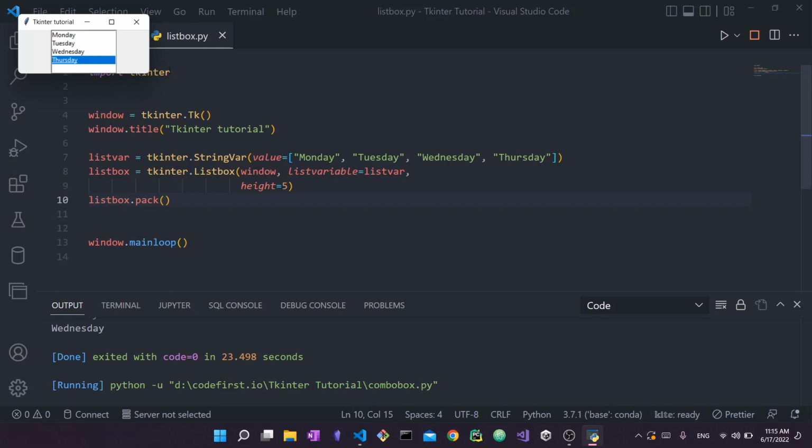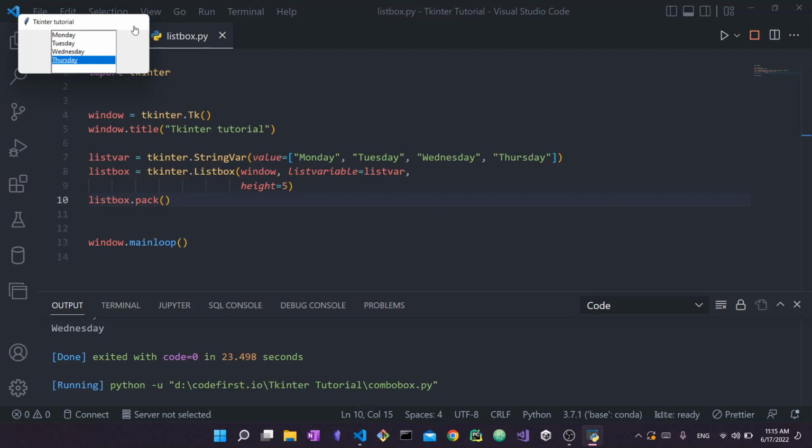Okay, next is height. I said I'd explain this when we run it. Height is basically how many lines you can show in the application. Here I set height equal to 5. Why is that? As you can see, you have 1, 2, 3, 4, and then you have 5, this blank line right here. If I had said height equal 10, it would be much longer. Height equal 1, it would be 1 row. I'll show you that towards the end of the video. But for now, this is what height does.